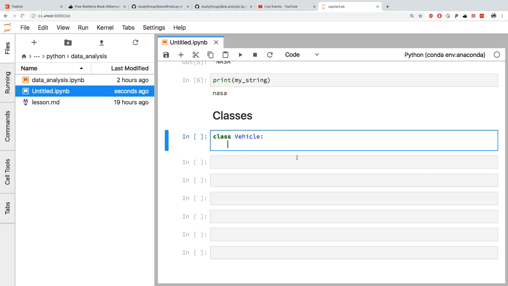Following that, just like with our functions, we can add a bit of documentation over here. So we can do so by adding in 3 quotation marks, 1, 2, 3. You'll notice that immediately doubles up. And in the middle of that, we can write something describing this class, such as basic class describing vehicle.